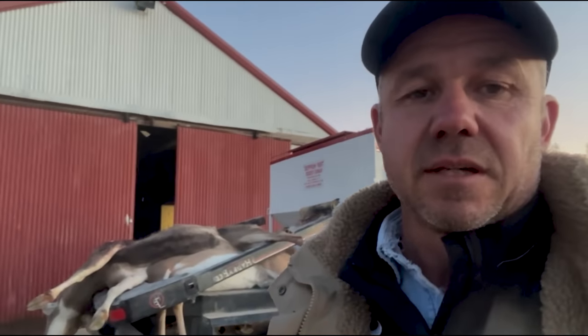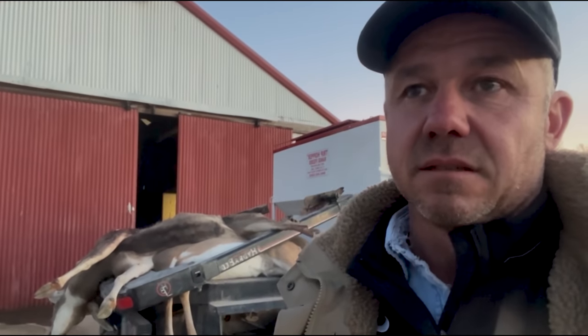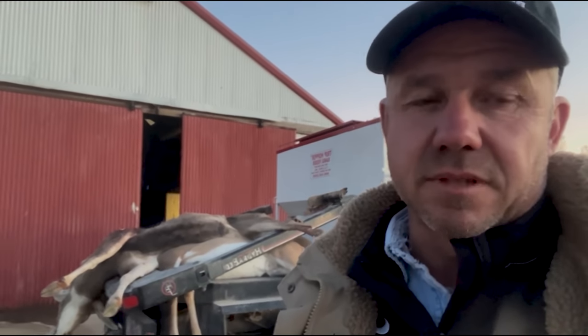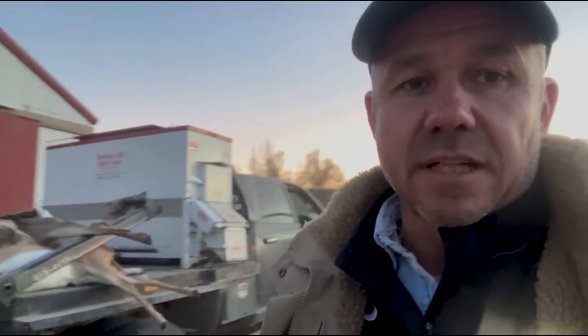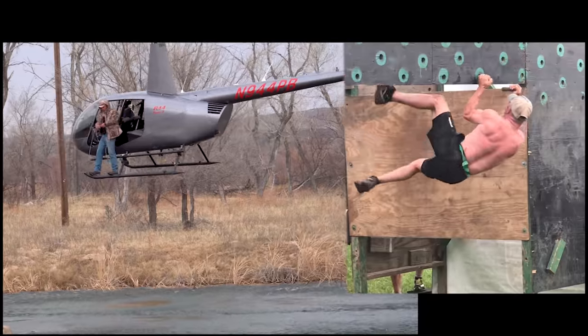I just want to show y'all what work really looks like. To keep a good healthy deer herd it takes a lot of work. Nobody likes to go shoot does - nothing's fun about shooting does - but it's what you've got to do to keep a healthy herd. If you're not doing it, you just get too many deer and they're all unhealthy. Alright, we're going to get after gutting them. I'm Jason Abraham and welcome to the Mendota Ranch.